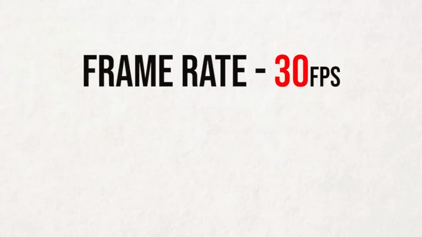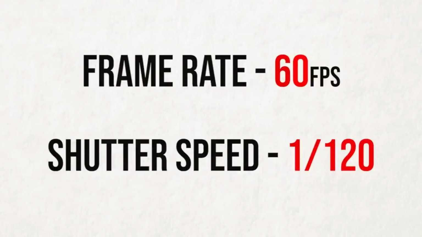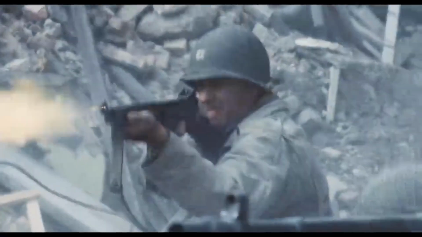If you're shooting at 30 frames per second, you'd want to be shooting at 1/60th of a second. If you're shooting at 60 frames per second, you would want your shutter speed to be at 120. Now, that's the rule of thumb with shutter speed because it gives you the most natural looking motion blur, but as rules are, they can also be broken for a purpose. So if you want to give kind of a trippier, weird looking daydream, maybe turn down your shutter speed. Or if you want to give that hyper realistic jittery look, turn up your shutter speed. But if you are wanting to get a natural looking motion blur like this, simply take your frame rate and then double it, and that will be your shutter speed.